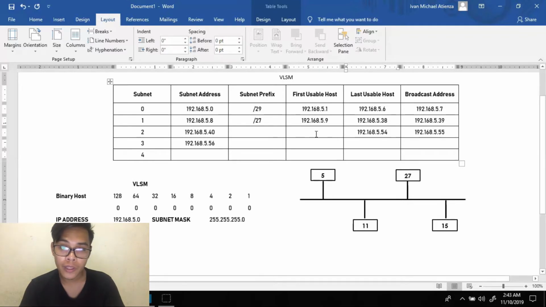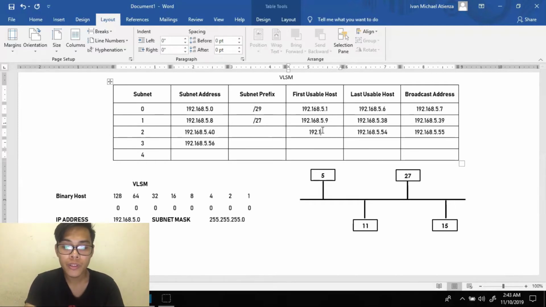And to get the first usable host, we just add 1 to its subnet address, so it will become 192.168.5.41.